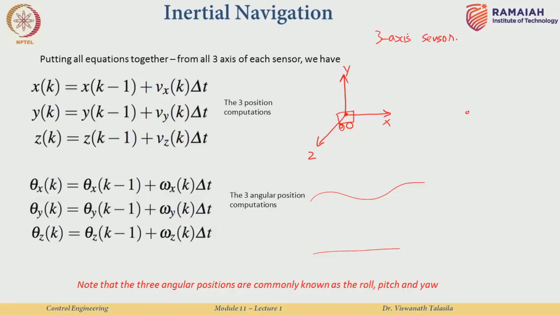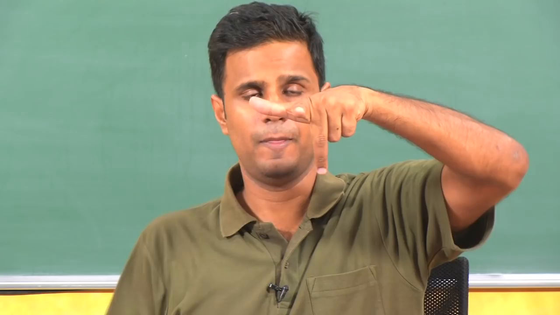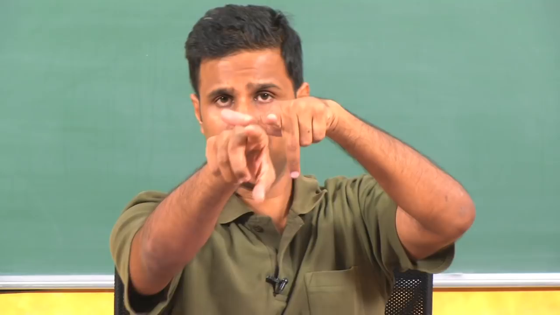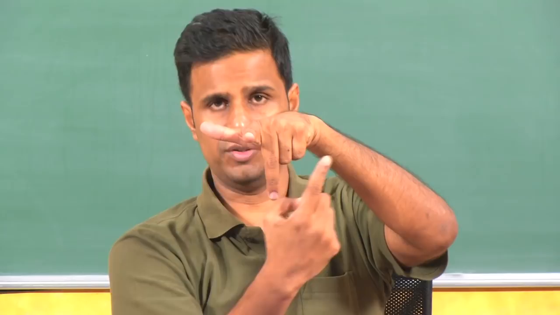A gyroscope in a similar way again has, so I can call this ACC along x, ACC along y, ACC along z. A gyroscope will measure the angular rotation rate with respect to an axis. I will give a brief idea of that now. Let's say that I have my 3-axis sensor. We will call the one pointing towards you the forward axis, the one pointing to the right as one axis, and the vertical axis completes the orthogonal system or the perpendicular axis system. So I've got 3 axes all perpendicular to each other.